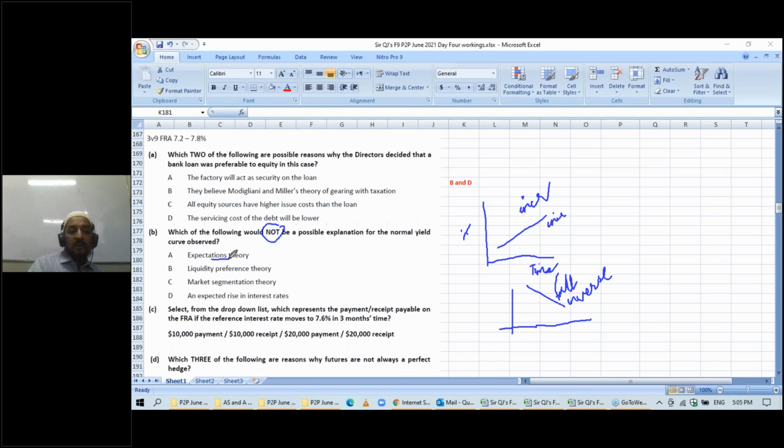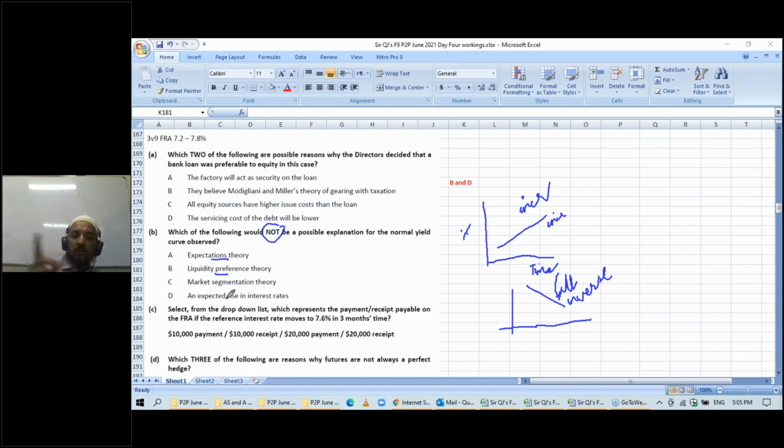So expectation theory does show that interest rates are rising in future. Liquidity preference theory shows why people prefer cash, that people prefer keeping cash. That's why, in order to borrow or invest for a longer time, the bank has to pay a higher rate of interest in the future. So the longer the borrowing, the higher will be the rate. This is the liquidity preference theory. So the interest rate and the yield curve is moving upwards, increasing.